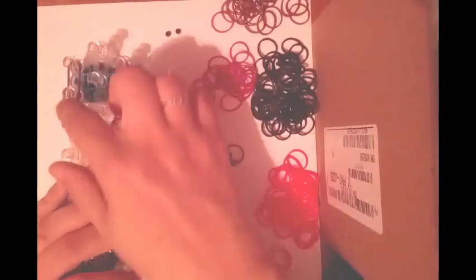and then you put 2 on this side, and then you want to cap it again, 1, 2, 3, 4.